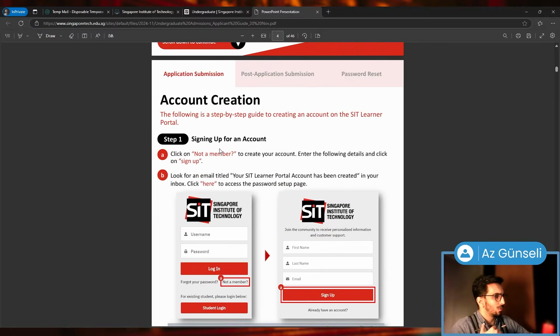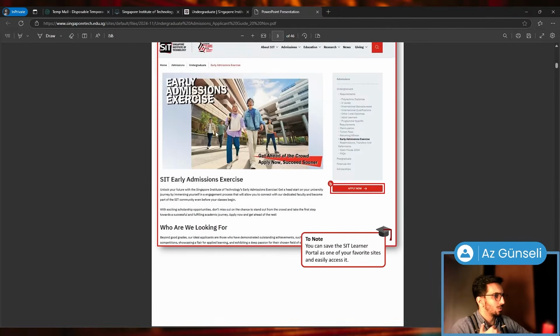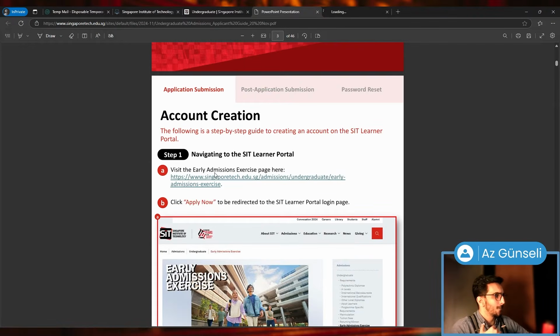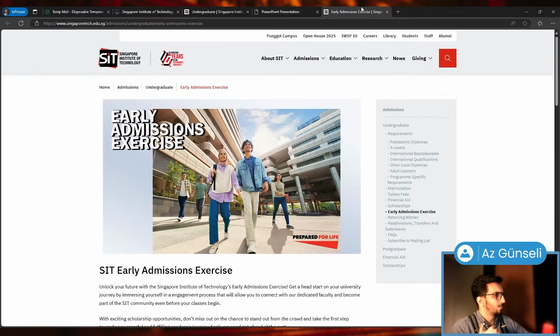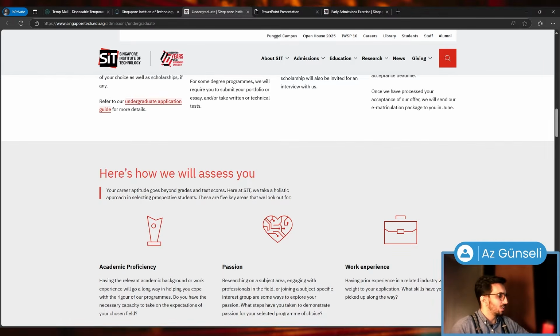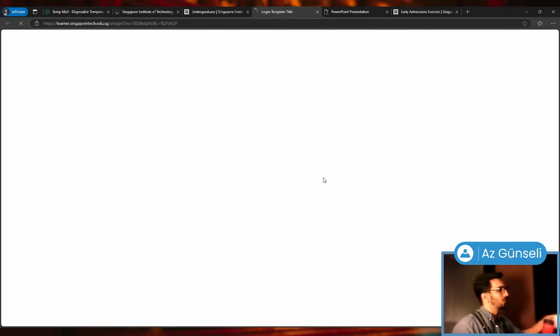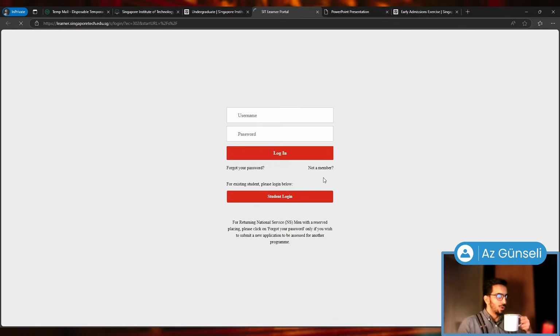Where's the link again? Oh, never mind, doesn't matter. Here, you can just click admissions, apply now. That's the easiest way to go to their portal, basically.